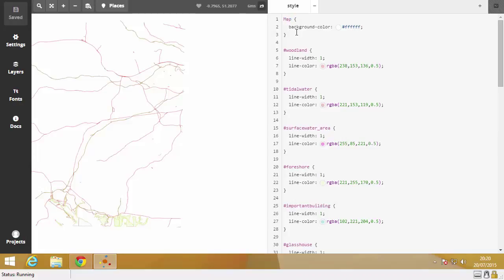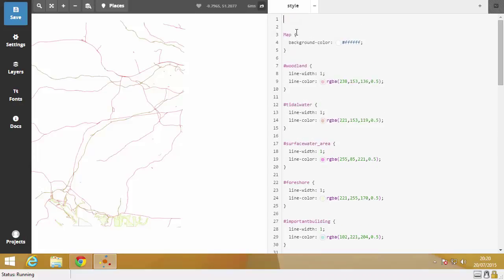So we're going to start by using some variables. These are a thing that comes from Less as well, and you define a variable by putting an @ symbol in front. So if we want to use the same color for lots of different things, in this case we're going to use water, we can create a new variable and call it @water, or whatever we want, and we can give it a color that we would like our water to be. So I'd like my water to be this color, and then wherever we want to use that color, we can use it again and again in different places.